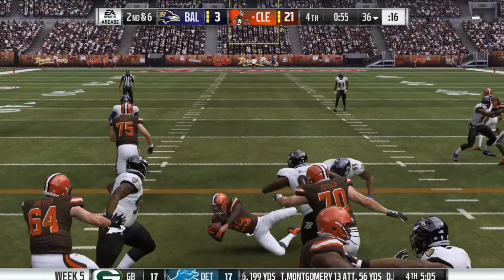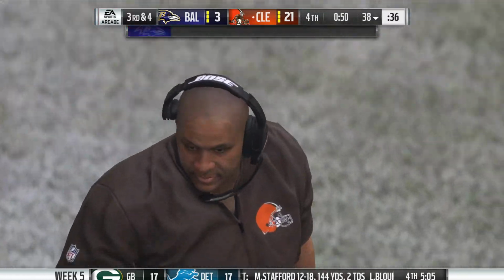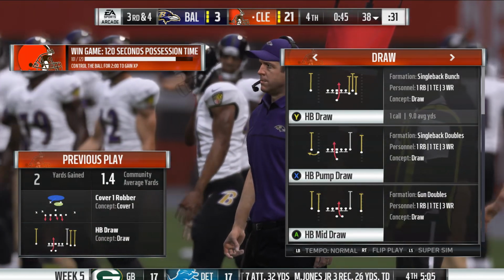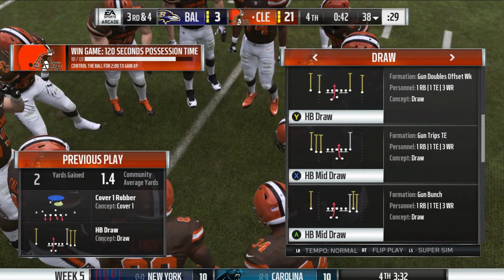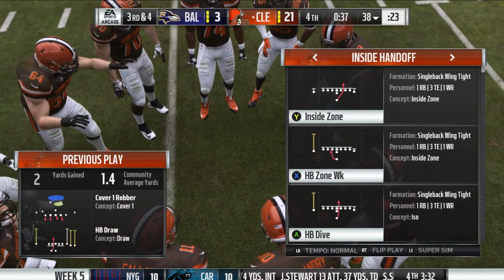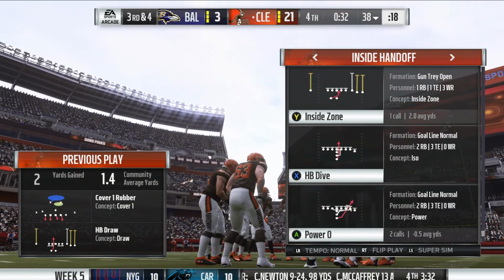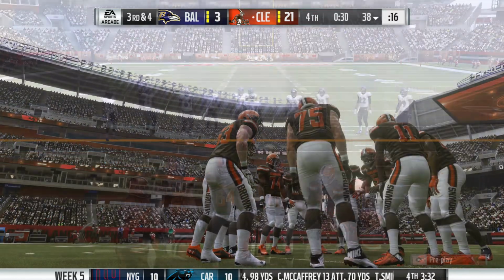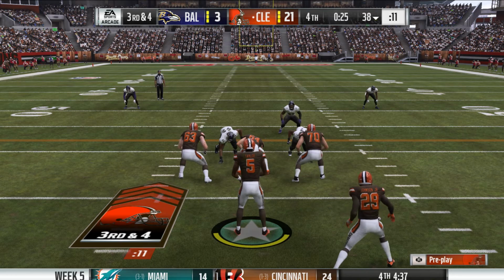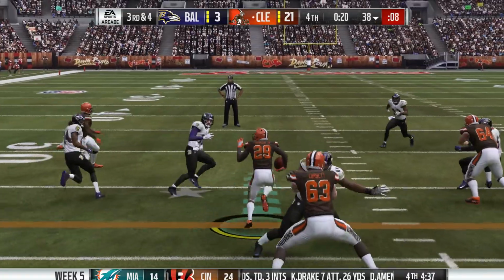On second down, Johnson. And he'll get this up to about the 38-yard line. 2 yards the gain there, and now they're left with a third and about 4 for a first. That's it. That's what you want. Straight ahead positive gain. Just keep that clock ticking. The Browns on third down. A perfect 3 for 3 as they look to keep that streak going. This is 3rd and 4.